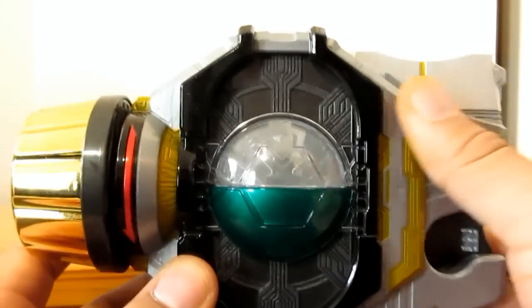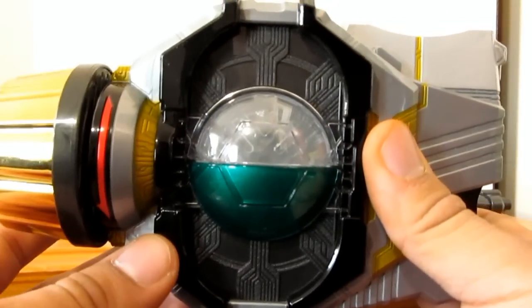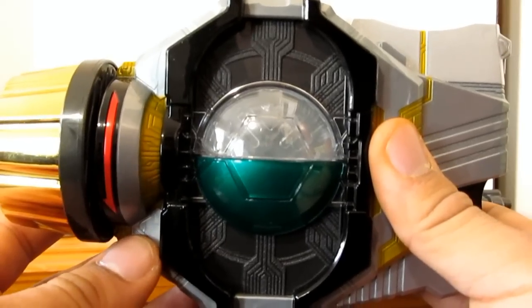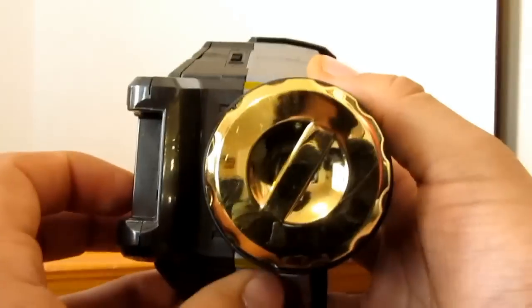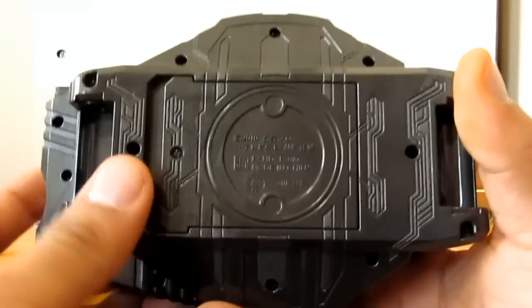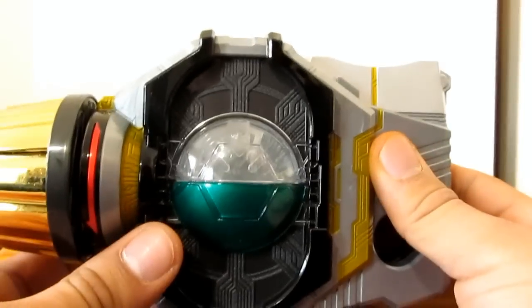But in Japan, they actually give you devices for your toys, for your drivers, for Super Sentai, all your tokusatsu stuff. And here we go. Here's the side view. Here's the back. This is where you put the batteries in. Bunch of screws. And yeah, that's basically a good overview.